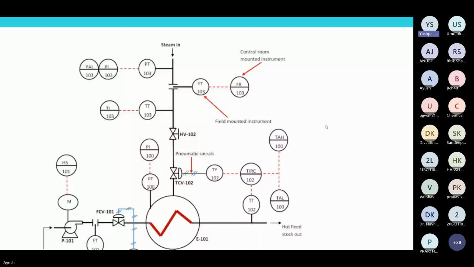This is only a single piece of equipment and the control actions of that equipment. Suppose you review the process description or details of a refinery. There are 1600 diagrams, and in every diagram you will find 20, 25, 30 of these types of logics. So you can see the importance and value of all these legends. Next slide, please.